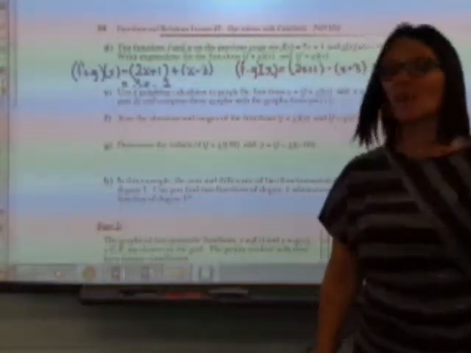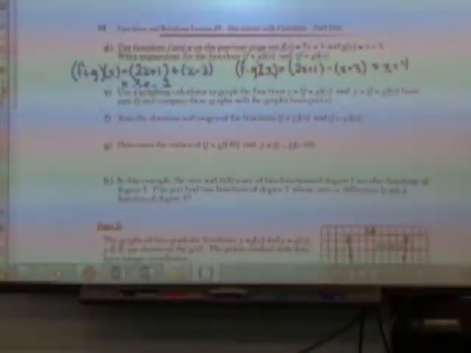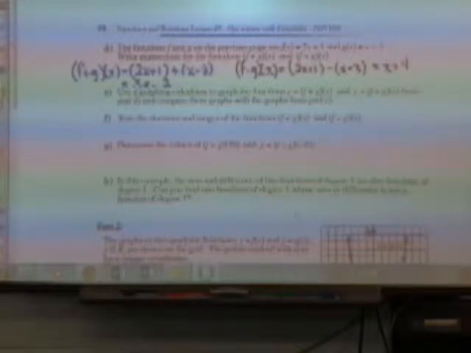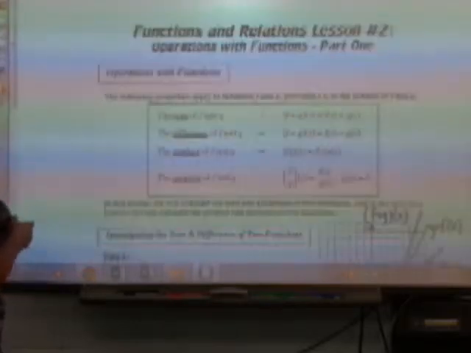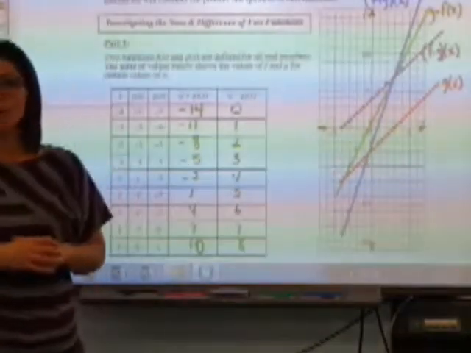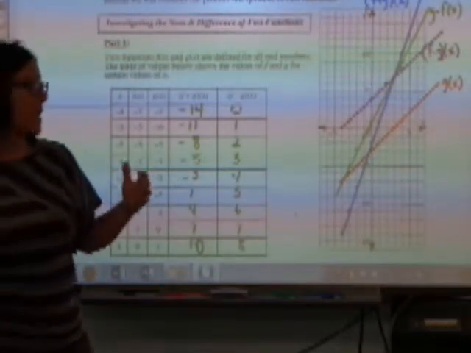Okay. So part E where it says use a graphing calculator to verify them, we actually verified them using the graph and using the characteristics of the graph. Think of the domains and the ranges of these two linear functions. Do they have the same domain? Yes? Do they both have the same ranges? No? So how do they both have the same domains? They can be any value of x.